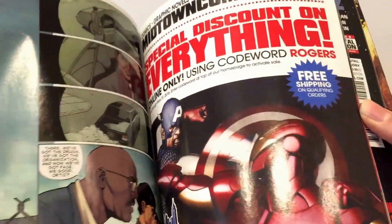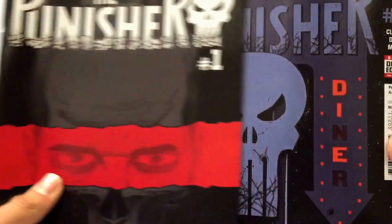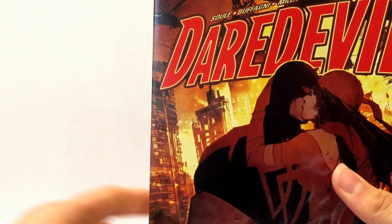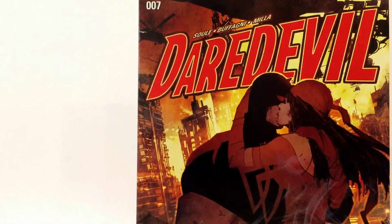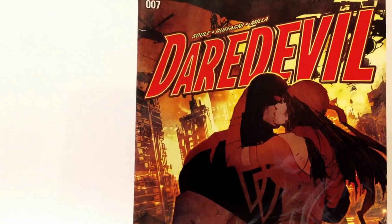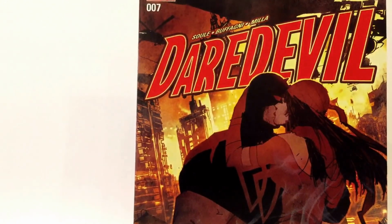Now we come on to some heavy stuff, and that is The Punisher. I haven't read this yet, but I'm excited to see where it goes. Frank Castle, of course. The Daredevil TV show was an excellent show. Season 1 and 2 I thought was fantastic. Season 2 was definitely a lot better, mainly because it was the Punisher show featuring Daredevil and friends. And I'm excited that they're doing a standalone series for the Punisher.